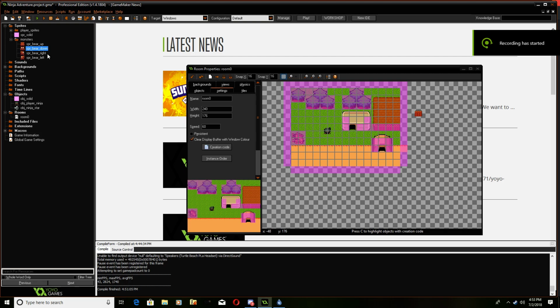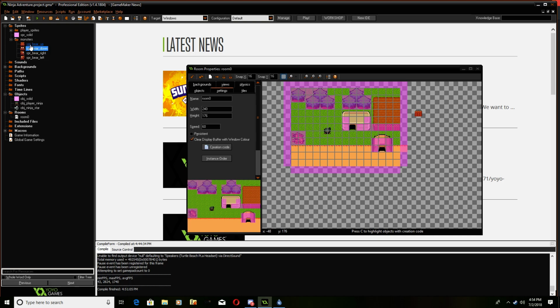Okay, let's continue with this tutorial. We are going to be creating a very simple monster this time. The AI is going to be very basic for this one. It's just going to walk backwards or forwards until it hits a wall, then turn around and go the other way. So with this, I've already created some sprites here.